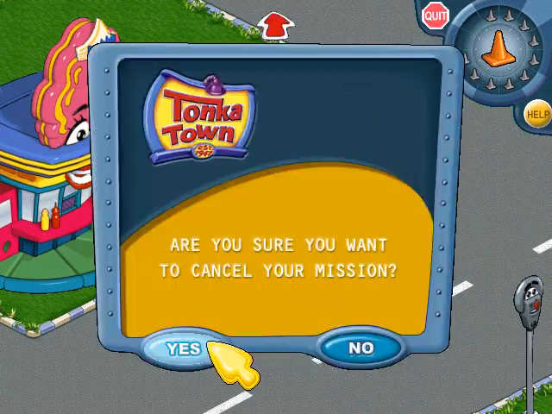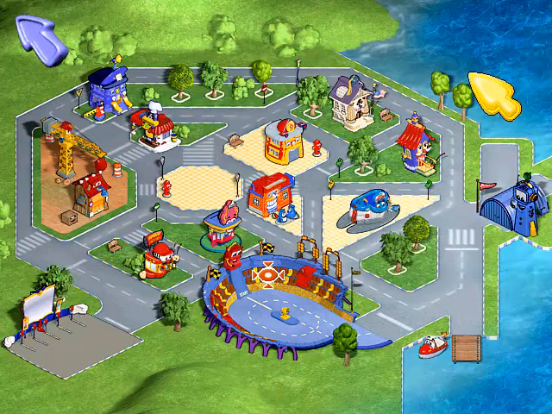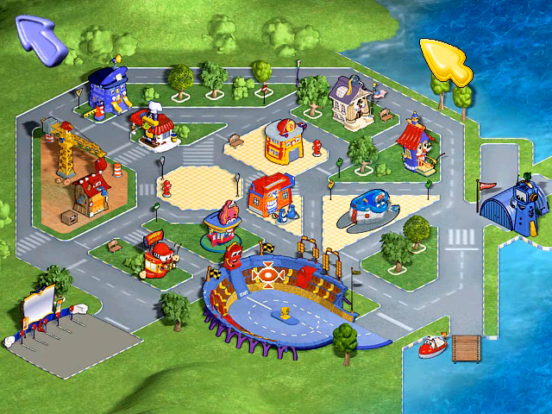Your mission is to... Are you sure you'd like to camp? Cool! The Tonka Town map! You can hear who each building is by moving your mouse over it.